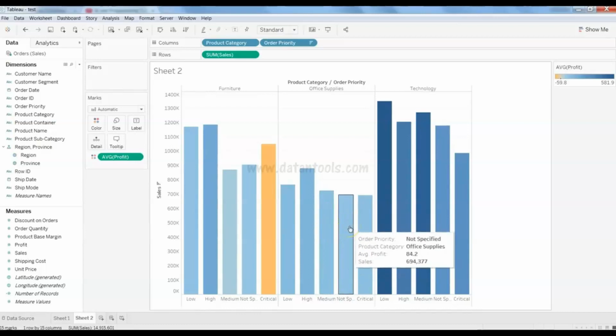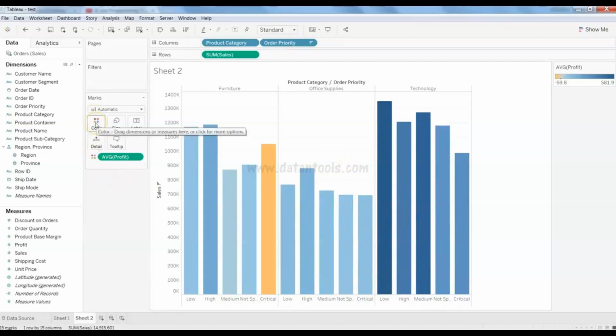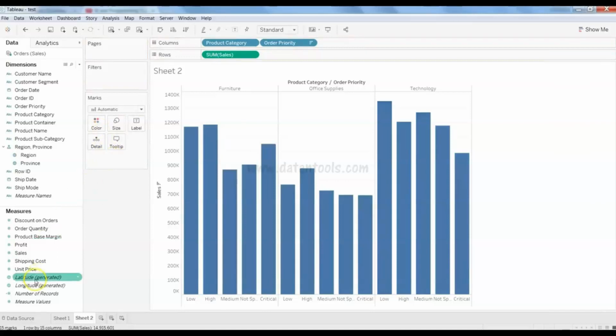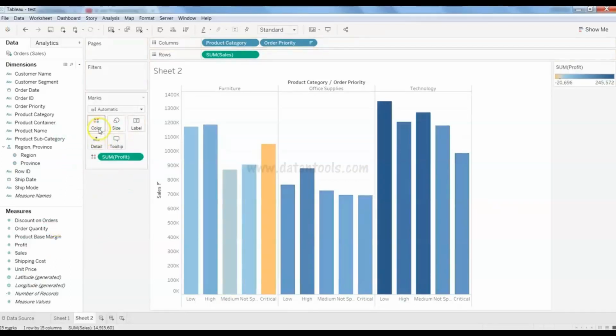So with the help of the colors, you can really make some very meaningful decisions or very meaningful understanding by looking at the data, because if you will just remove this and see this, it doesn't tell you much unless you have some way to tell, okay, out of these categories where I really need to focus more, and once somebody needs to focus, it should be profit, then where?